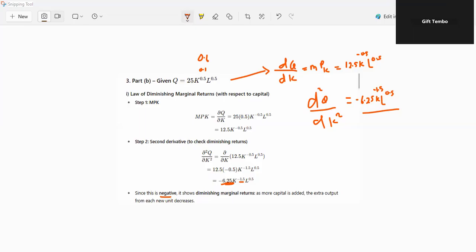So we have explained that K stands for capital, the number of ovens in this case, and L stands for labor, the number of bakers. With one oven and many bakers, productivity is low. Two to three ovens will increase the baking. But 50 ovens with 2 bakers again is not too good, so many ovens may be unused. You need to add more laborers to operate them. That is where the law of diminishing returns comes in. So we need to be practical as much as possible.